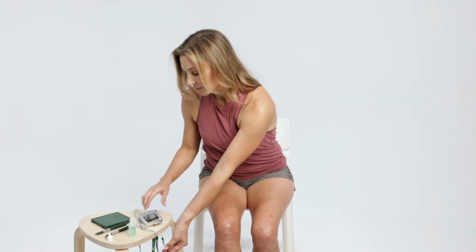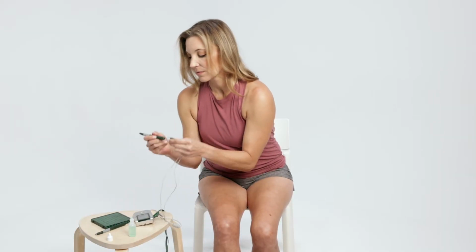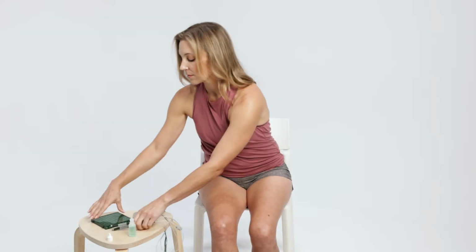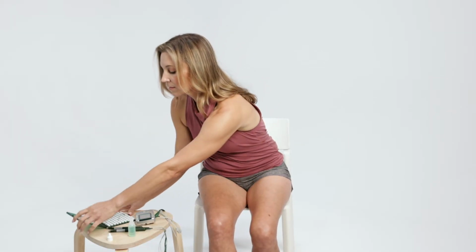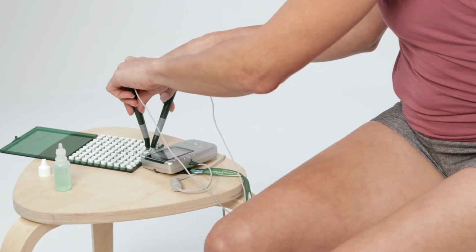Plug lead wires into Alpha-Stim M and pin plugs into the smart probes. Either channel, 1 or 2, will work. Apply probe electrode pads, PEPs, to probes by placing clean probe tip into PEP in their green case. Case opens with label on bottom to prevent pads from falling out.